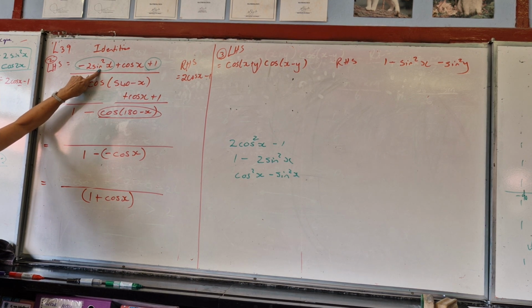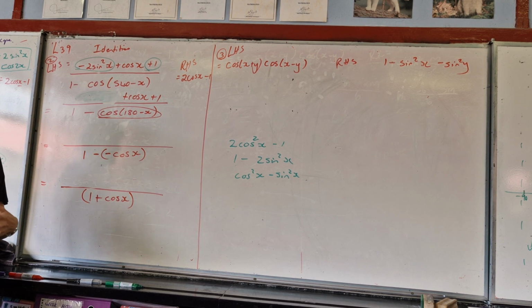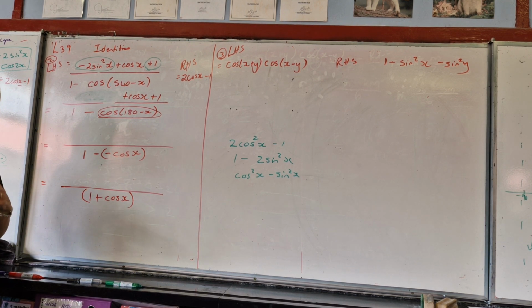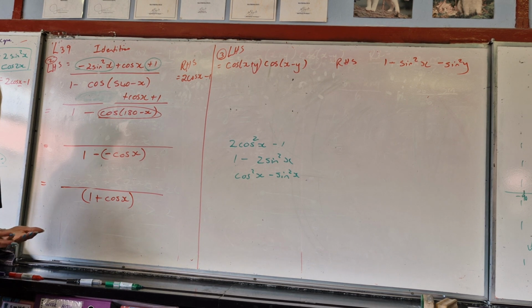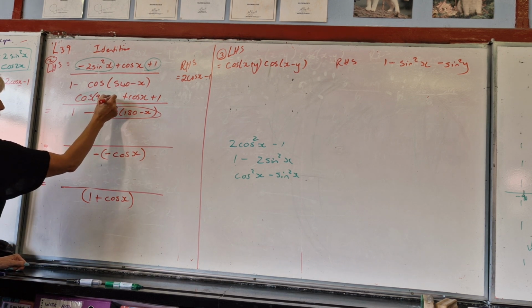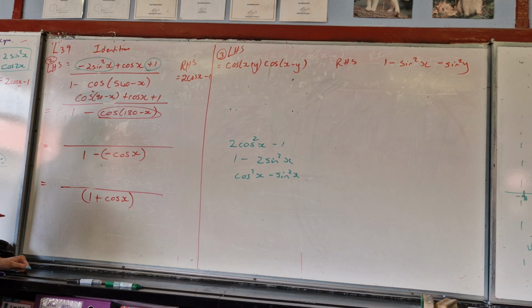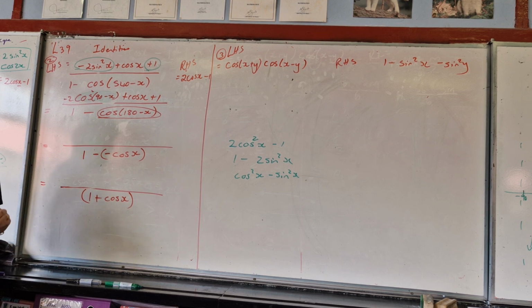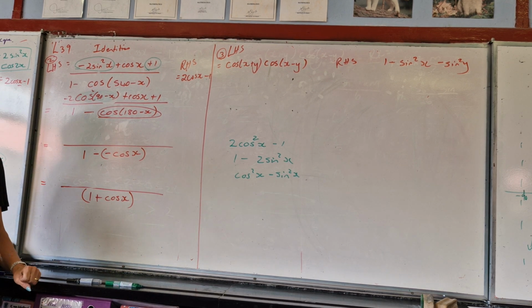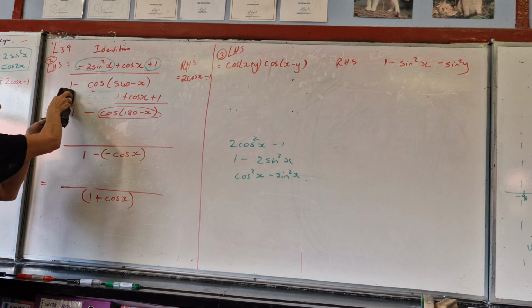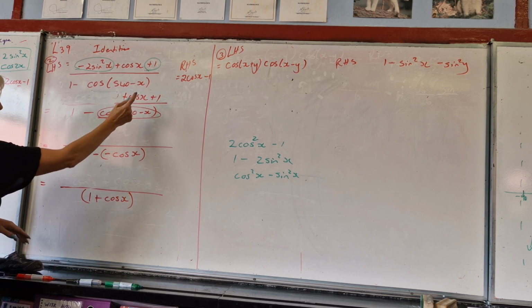Please don't just say sin x is cos 90 minus x. Is that true? Yes. Is sin x equal to cos 90 minus x? It's true, right? But it's not going to get you anywhere again. Because if you have, for instance, is it true? Well, it's not completely true because the minus 2 is not always also there. But what I've just written there is a truth, getting me nowhere. Are you with me? So there's a lot of things that might pop into your head to do, but it's getting you nowhere. Because how are you going to factorize that if the one angle is 90 minus x and the one angle is x?